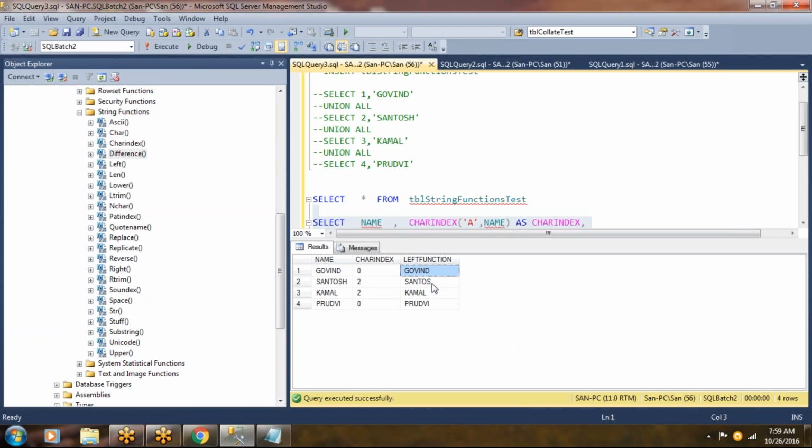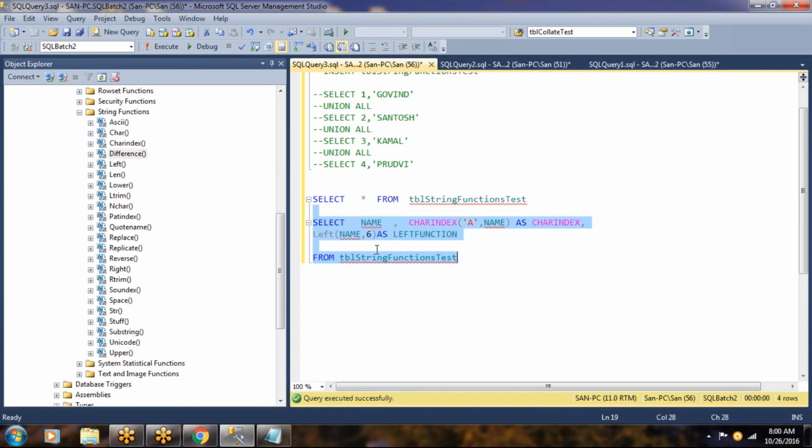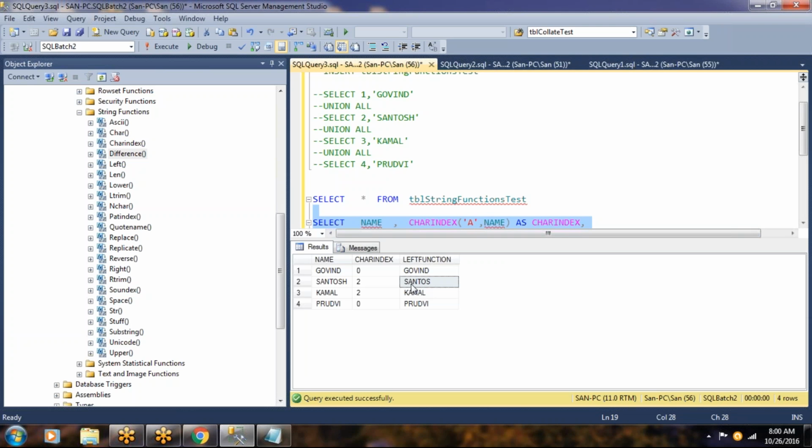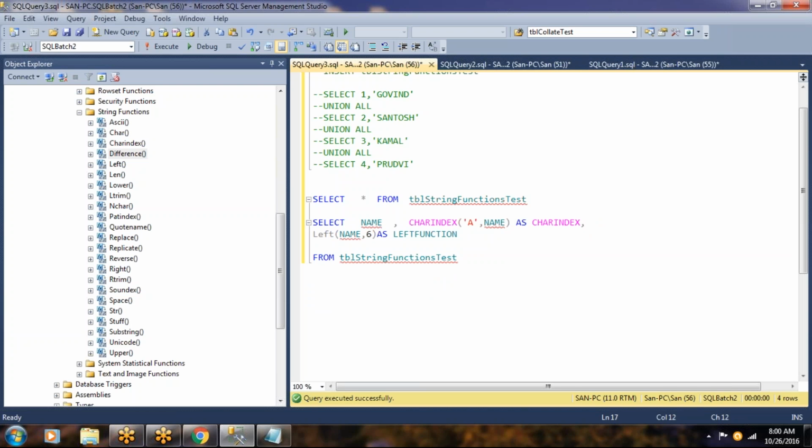If you see here, 6 letters, this has been satisfied, so that's why it has come as a full string. And here this is having 7 letters, and we have provided like, get me the first six characters, so this is giving the first six characters. If you see here, the length of the string is 5 letters only, but you have mentioned a 6, so what it will do is consider the first 5 letters. After 5 letters, if there is a 6th letter, then it will consider it. If there is no 6th letter, then it will ignore it, but it won't throw any error. Okay, and this is the utility of the left.